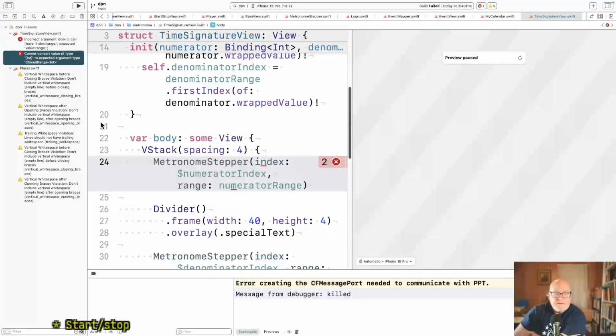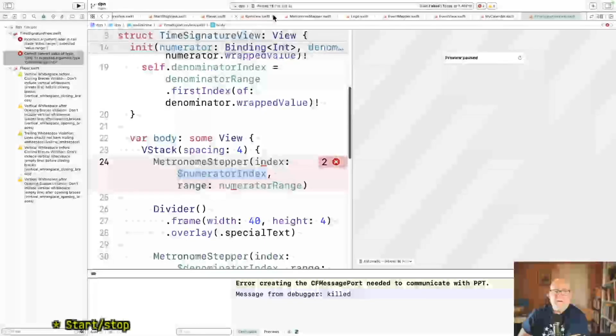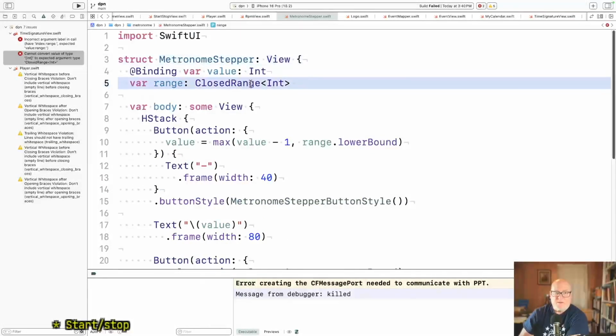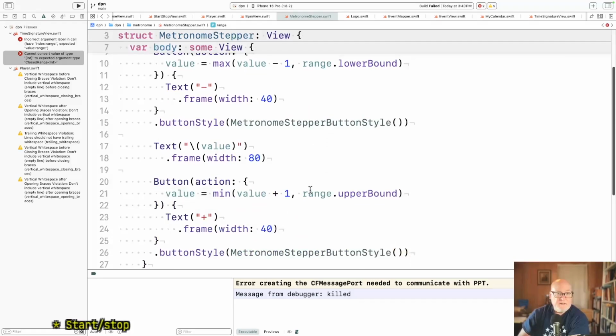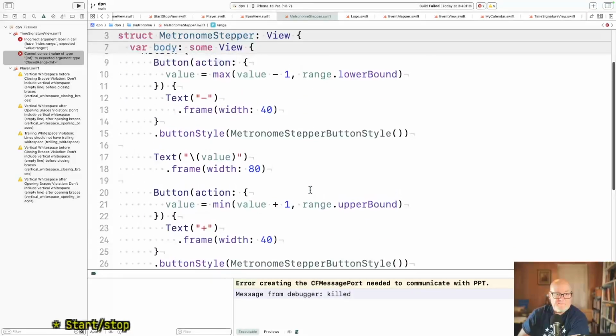Okay, cannot convert range of int. The range starts at 40. Yeah, so the range that comes into this for the metronome part is going to be 40 to 240, say. And so the minimum value on that range is 40, and you can set it to 40. If value 1 is 41 and you set it to 40, that's fine. If you try and set it to 39, it's going to turn into 40. But this text, ugh.